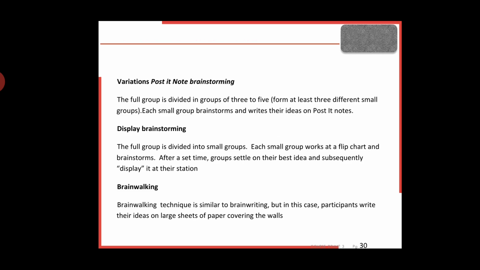Okay, and coming to the last step in our gallery method, that is brain walking. What does it mean exactly, brain walking? It's one type of technique. Brain walking is similar to brain writing. Some members are able to think and write at their brain set only, and it is the same as the brain walking technique also.